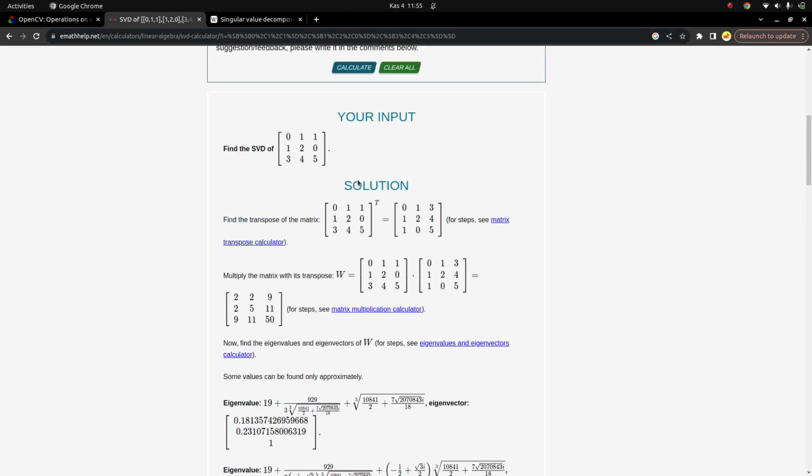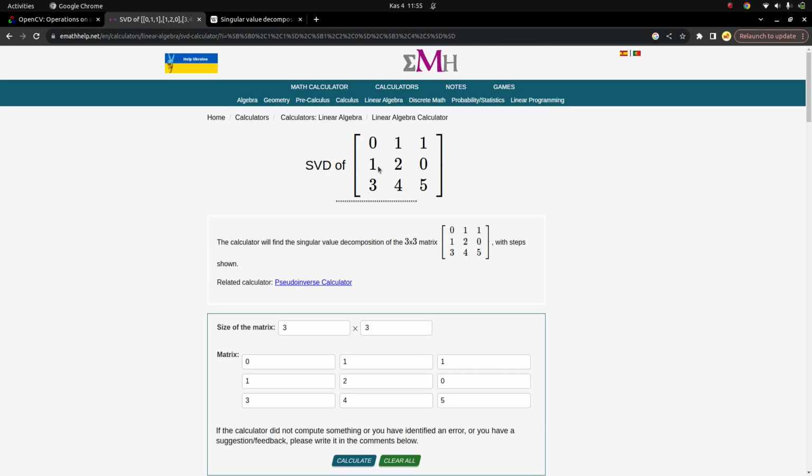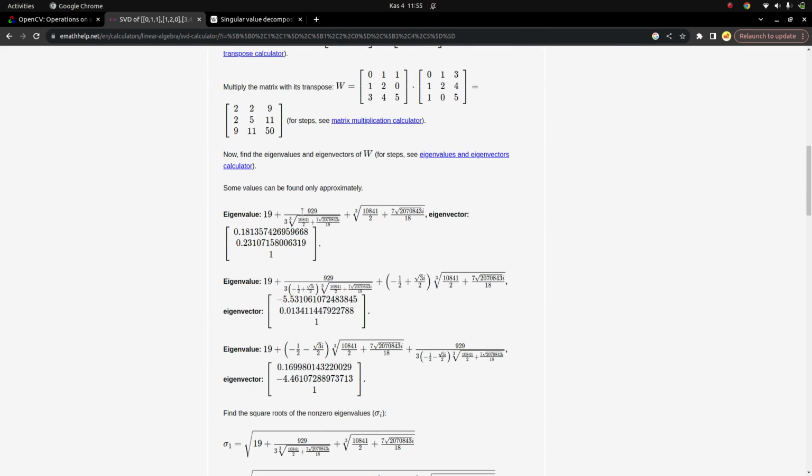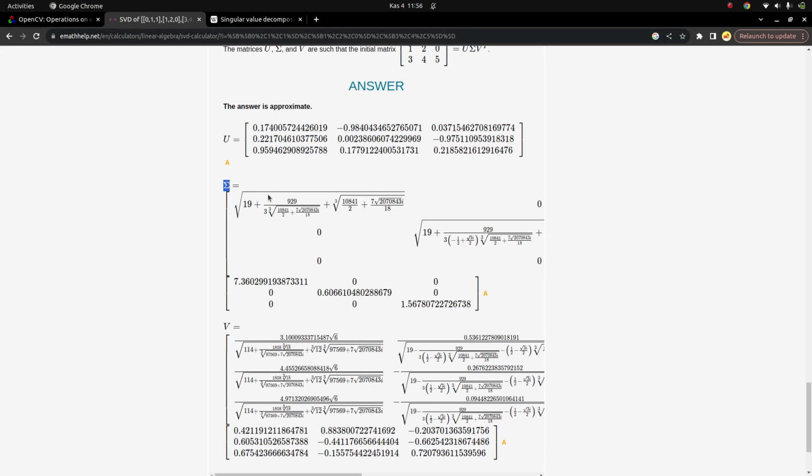Also, let me show you the formulas, to see how complicated it is. This is an online calculator, and I gave it an input matrix of 3 by 3 and it started to calculate. There are many steps. The first step is calculating eigenvalues and eigenvectors, and there are other complicated steps. It continues, and at the end as a result it gives me U, W and VT. Here the labeling is different. U is the same as on the OpenCV side, but this one is equal to W in OpenCV, and VT is equal to V in here. This is the thing you need to know.